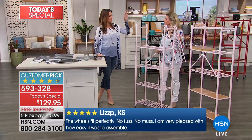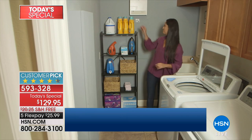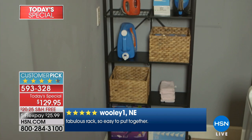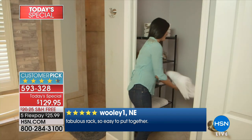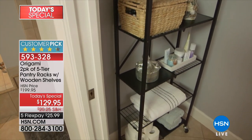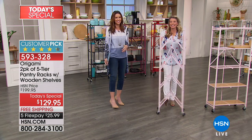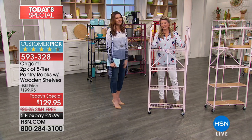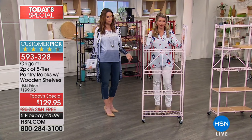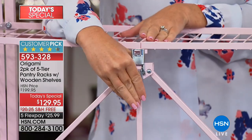My 15-year-old son — I said, hey, I have a project for us this weekend, we're going to put together these garage shelves. And he was like, oh Mom, this is my weekend. I said, no, it's Origami. We literally took it out of the box and it was together in two seconds. And he goes, Mom, that was the easiest thing ever. You should have told me that first. This really is how simple it is. It's going to take you longer to stack the things on top than it is for you to put it together.